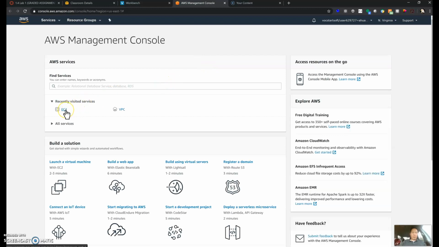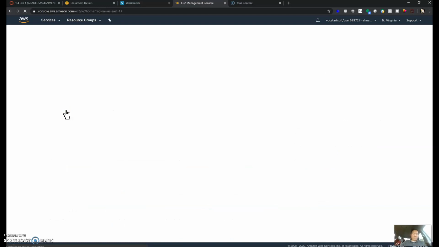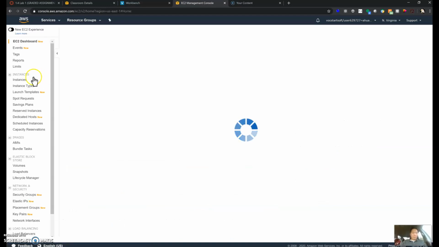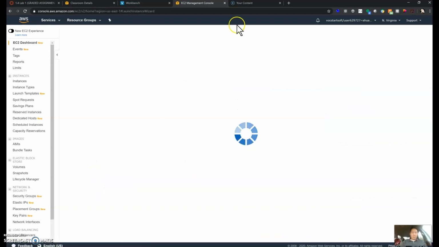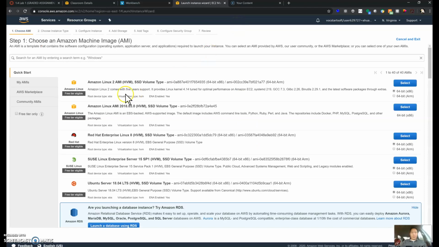Go to EC2, which is Elastic Compute Cloud, and go to launch instance from here. You want Amazon Linux 2, 64-bit x86.